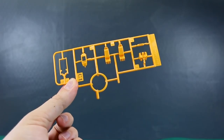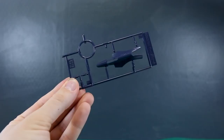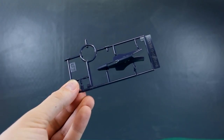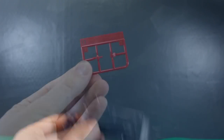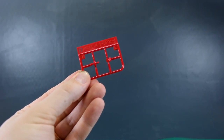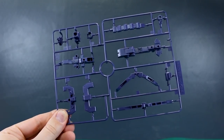Runner C1 is in a nice yellow-orange color — nothing new here, so let's move on. Runner C2 has the parts for the top of the long blade rifle, and again nothing new except the fact that we have two of these in this kit since we have two blade rifles. Then runner D has a couple of small parts in red — one for the face and one for the crotch piece.